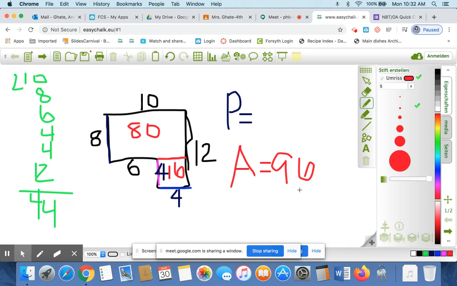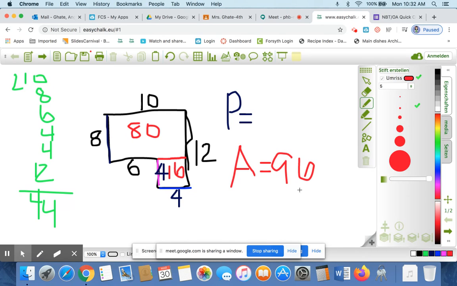Perfect. So there are different ways to do this. Today and tomorrow, all I'm having you do is practice simple area and perimeter like this. Because on Thursday, I'm giving you a really cool project to work on where you can come up and design things. So make sure you practice this.